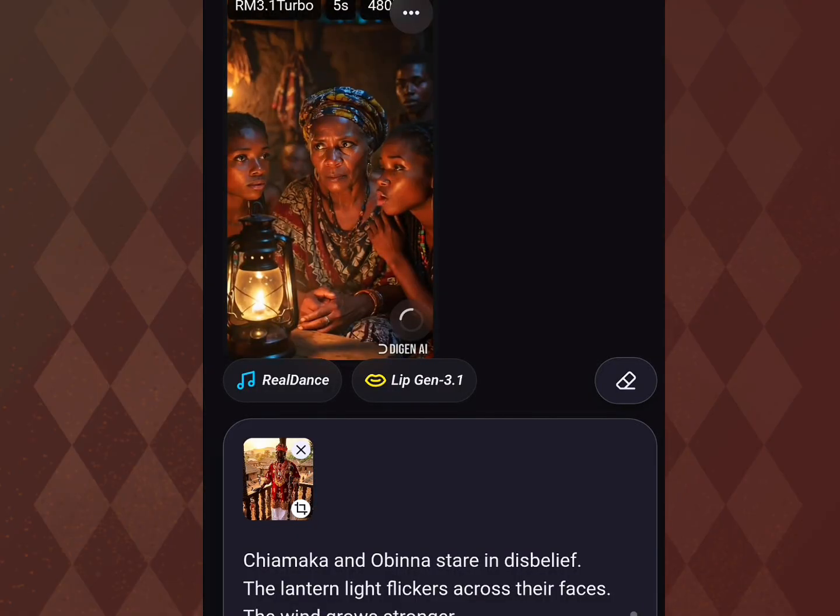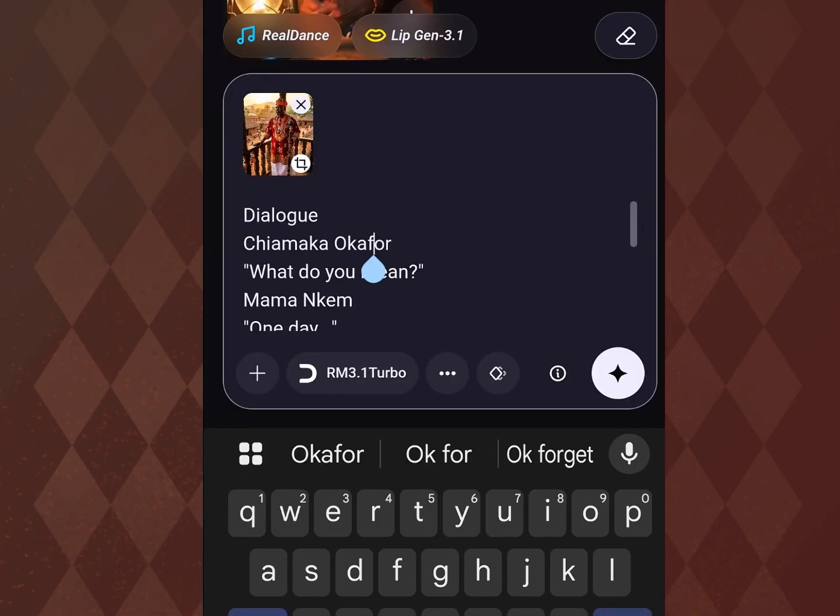Now that is the video that just played right now. So if you want to do image to video, you upload your image, you put your prompt here. After putting your prompt, you also click on generate, and that is how your video is going to generate if you are using image to video. I've shown you guys how you can do image to video in my previous video. So this is how you are going to use this AI tool to generate videos for yourself for free.